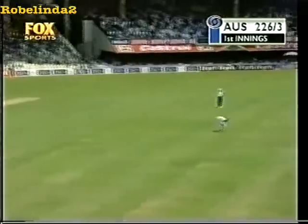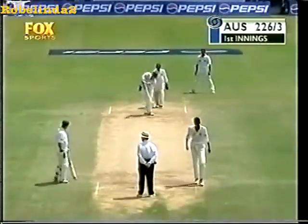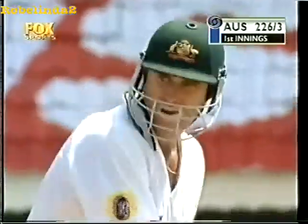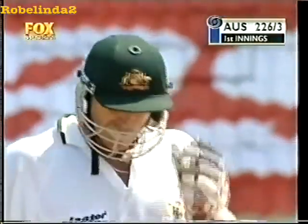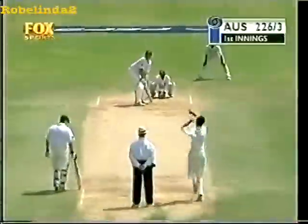Oh, and he's tried to heave that one over the top of mid-wicket, but hasn't quite got it in the middle of the bat. It really doesn't make any difference to him, does it? This business of getting to 100. He was out for 97 in the last Test match. And that wasn't a very good shot right across the line. And there he goes with the sweep again, and that's going to go down to the boundary for 4 as well. Yes, all the way.